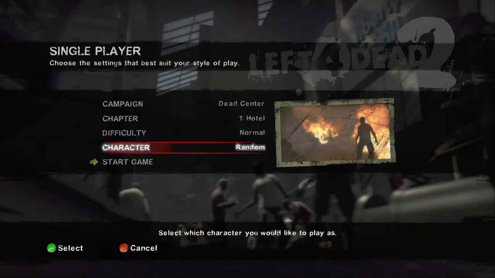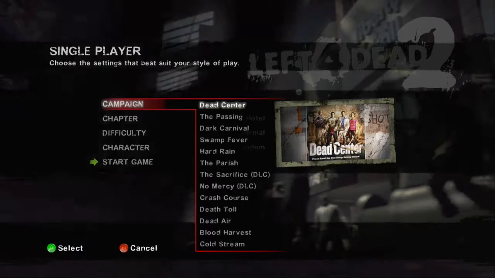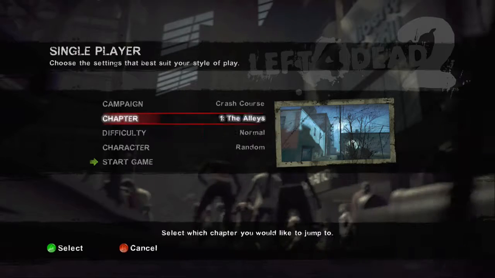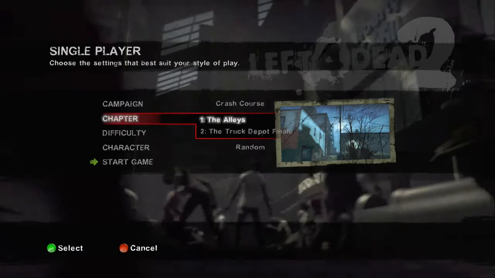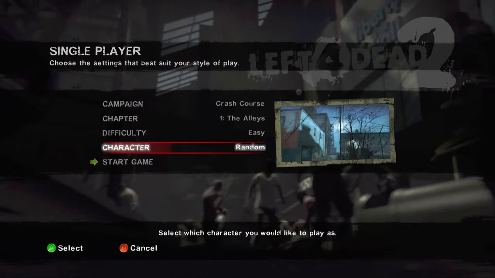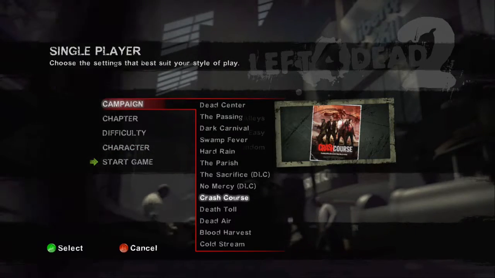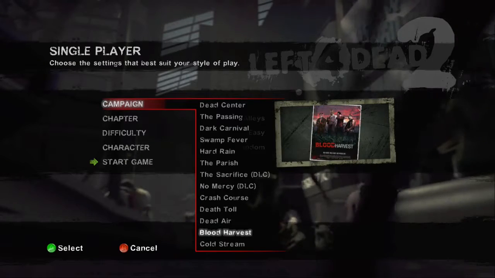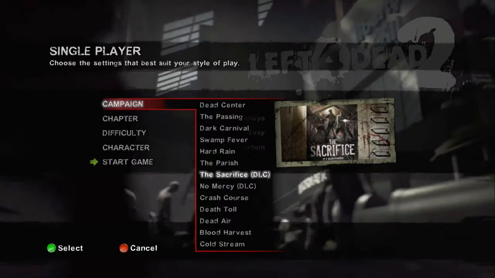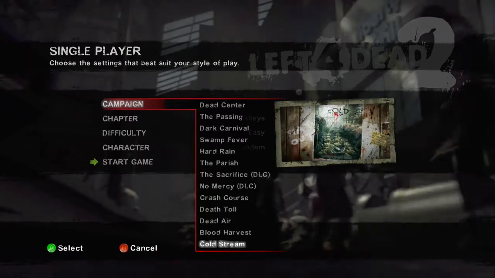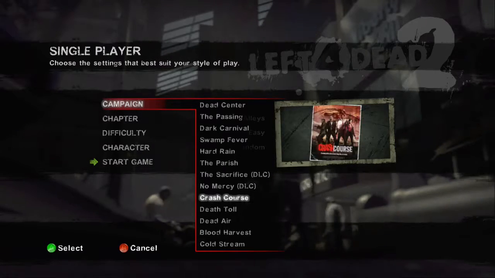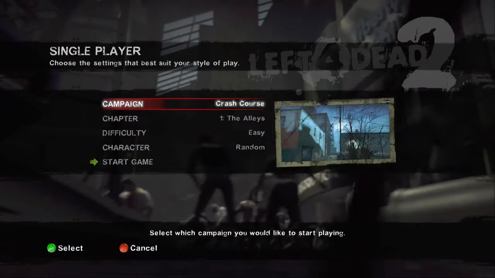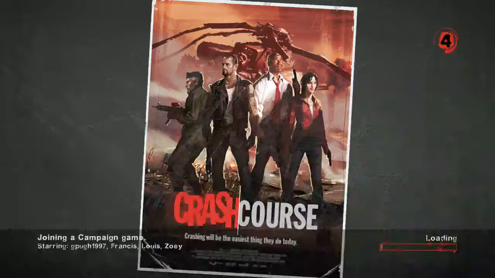So today we are playing a single player campaign, and as you can see somewhere down here we have access to the Crash Course campaign, which is what we're doing today, because it's only 2 levels. I don't have a lot of time tonight. In my Left 4 Dead series I've done No Mercy, Death Toll, Dead Air, Blood Harvest and The Sacrifice. The only 2 I need to do are Crash Course and Cold Stream, and then I want to do a little test map called Tutorial Standards, and that will round off my Left 4 Dead coverage. So to round it off, we're going to do the Crash Course campaign.